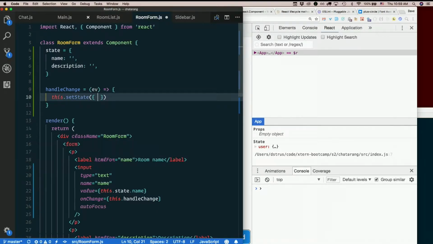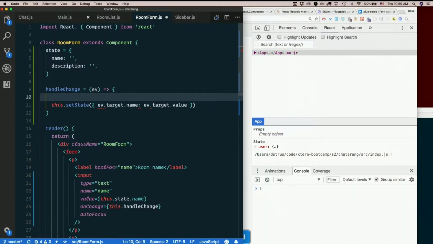target.name. Yeah, event.target.name basically. So can I put that to the left of the colon in an object literal? I don't think that's valid syntax. Can you create a variable outside of that?